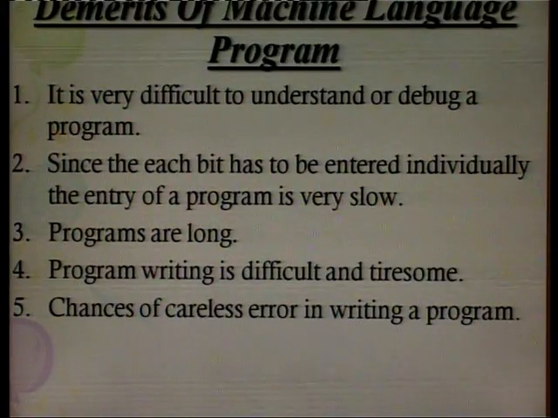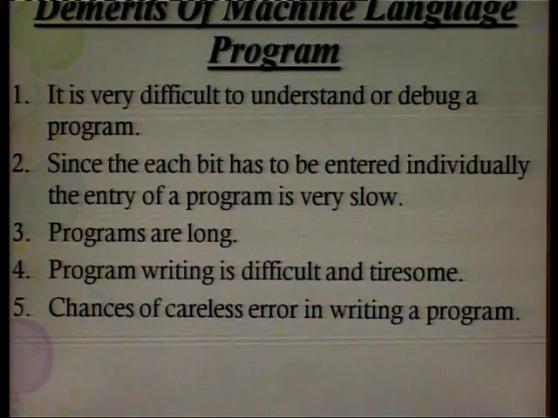Since each bit has to be entered individually, the entry of a program is slow, and these programs are long as well. The program writing is difficult and tiresome, and the chances of careless error in writing a program are very high. Sometimes you enter a 1 instead of a 0 or a 0 instead of a 1, the whole program will go wrong, and it is very difficult to debug that program. So, the chances of careless error are very high in writing a program in machine language.